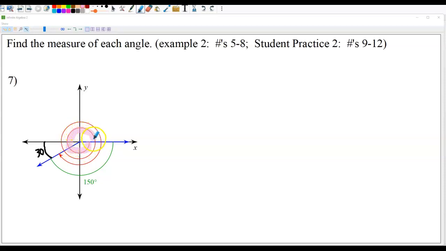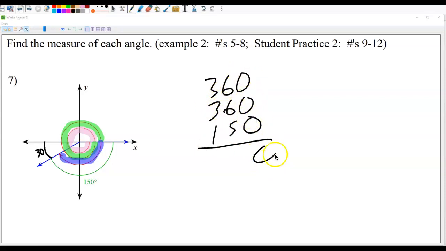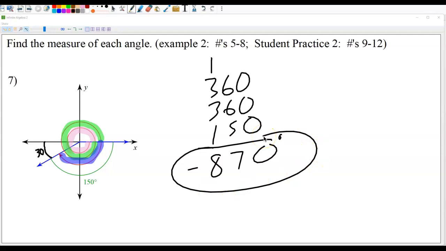So from here to here is 360. And then from there, we make another 360. And then from there, we make 90. And then after that, we make, well, I guess instead of calling that 90, what we could do is we already know that's going to be 150, right, from here to here. They told us that. So the pink is 360, the green is 360, the blue is 150. So we're going to add all that up. And we want to remember, of course, that this is going to be a negative angle in the end. So negative 870 degrees.